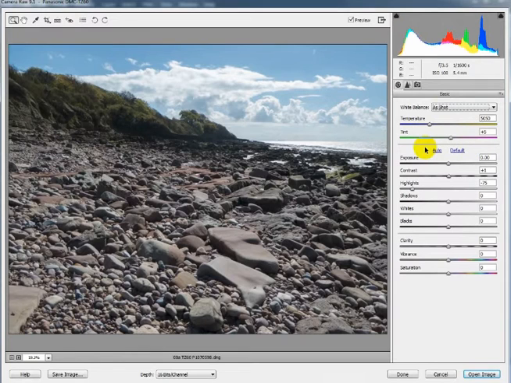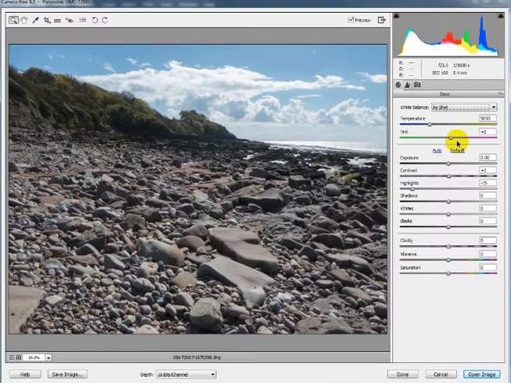Once you transfer the file into another format like TIFF or JPEG, you can no longer do that, and you get a rather cruder method. You get both these sliders, but what you can do with them is much cruder, and you don't have these absolute values of daylight and cloudy and particular temperatures and tints. It's all relative to what it is already. You know, turn it up 3, turn it down 5, or whatever.